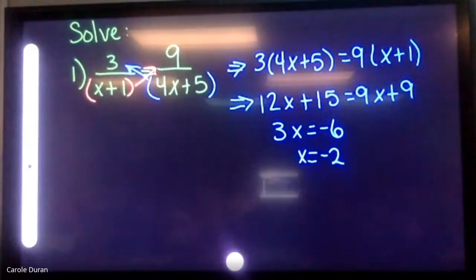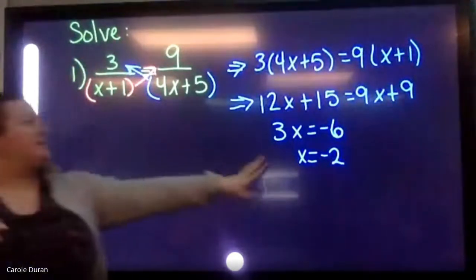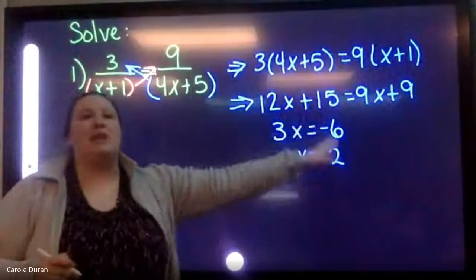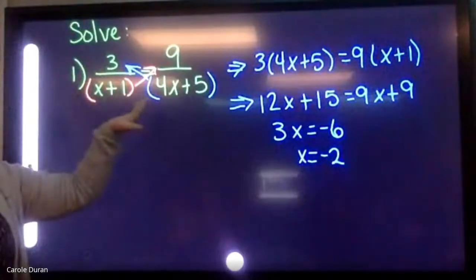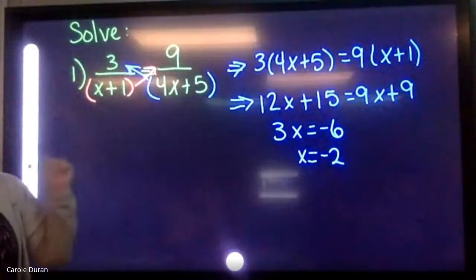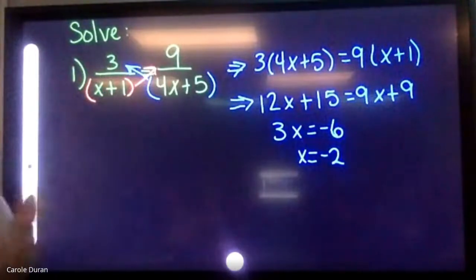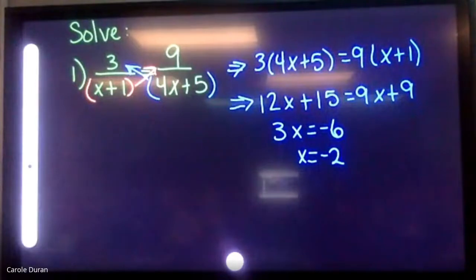Whenever we get answers and we get more than one of them, we should always check to see if all of the answers work. Because sometimes only one's going to work. These are called our extraneous solutions. We've done this before. So when I get down to the very end and I get my answer, I need to take all of the answers I get, plug them back in for the variable in the original, and see if they still come out equal. If they do, that solution works. If they don't, that is an extraneous solution and is not part of your solution set.